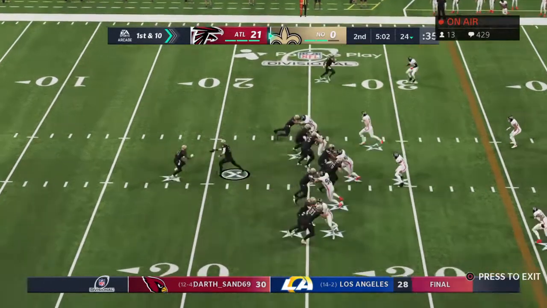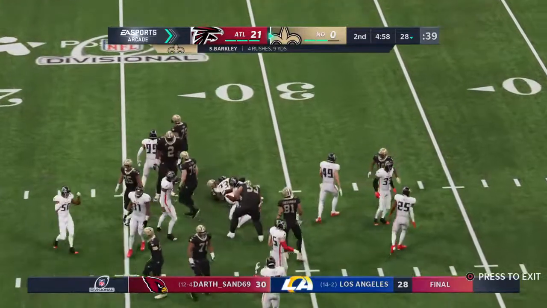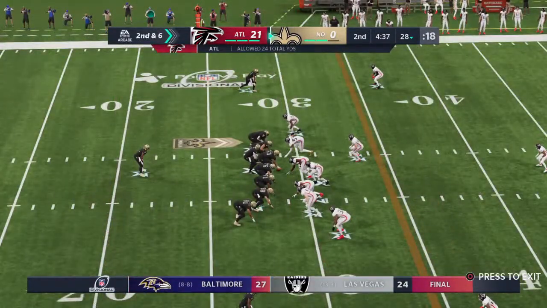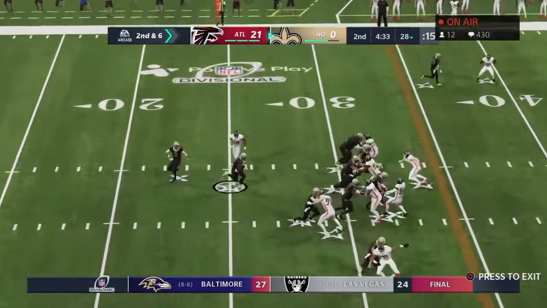Or do we just need to execute better and try and get back in this game? Barkley with a carry on 1st down, and he'll get about 4. So 2nd and 6 forthcoming. He was brought down at the 28-yard line. A gain of 4. It's now on 2nd down.